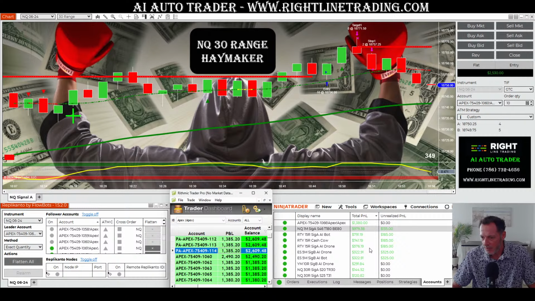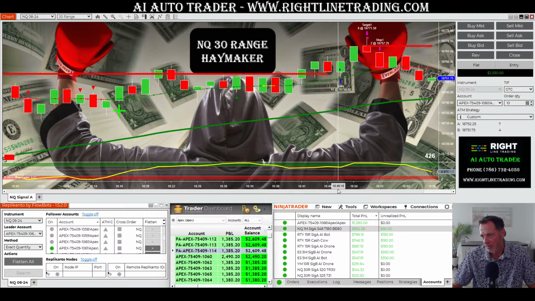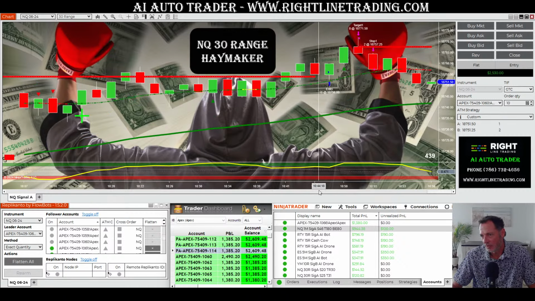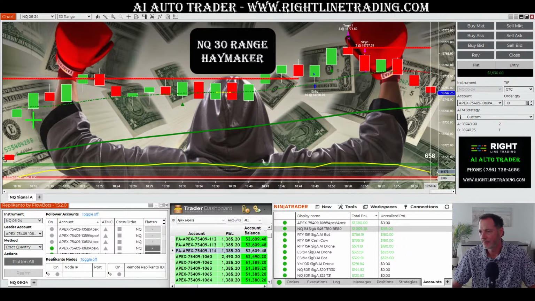Okay, let's see what else is happening. We're getting these little patterns where the NQ kind of gets stalled here. It gets a little bit slow, but what it's setting up for nicely, if we can keep getting a little bit more pullback, this little yellow line gets down into the red, and then if we get an upswing, we're in, and we're in big.